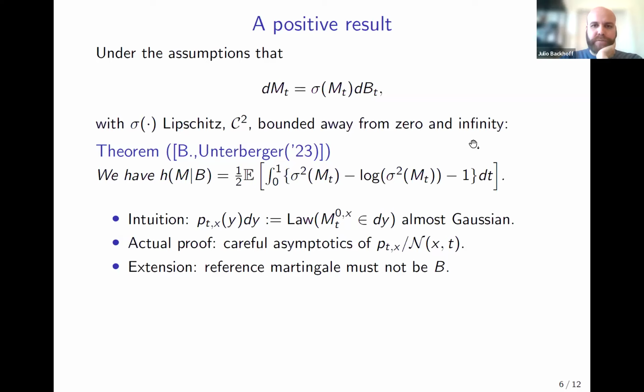One nice byproduct of this method was that we don't actually need the reference martingale B here to be Brownian motion. It could be a martingale which is in the same class as M. Then it would have its own sigma, let's call it sigma bar. And then in this expression on the right, you would just have the quotient of sigma over sigma bar. So now we can say that the specific relative entropy between two nice martingales has a pretty formula in terms of their sigmas.